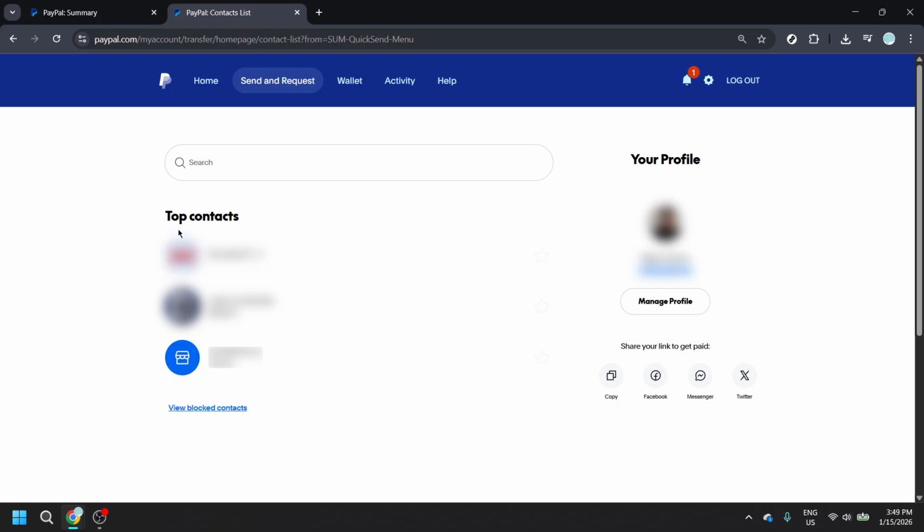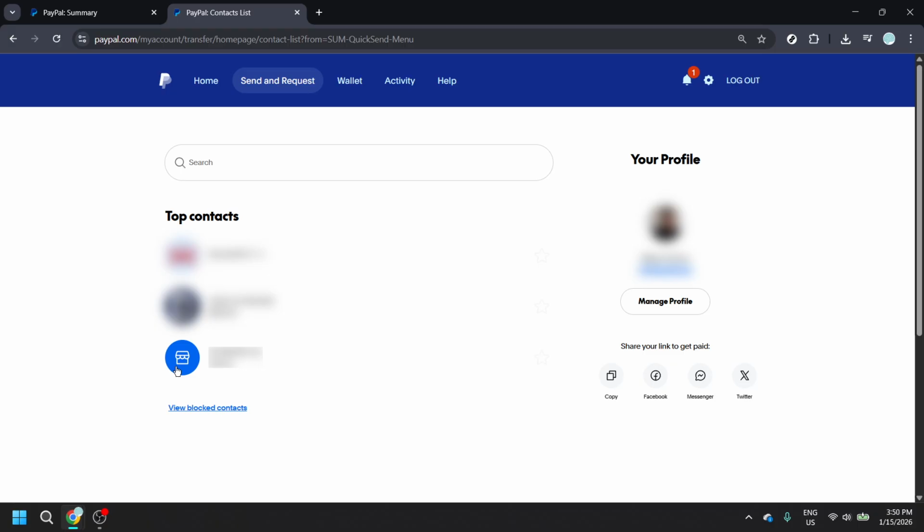This list typically includes people or businesses you've sent money to before, requested money from, or saved as contacts in PayPal. You'll usually see names and the limited details PayPal stores for sending and receiving, along with any profile information that contact has chosen to display. Depending on your view, there may be a search field at the top to help you quickly locate someone by name or email. If your list looks short, it simply means PayPal hasn't accumulated many connections on your account yet. The list grows as you transact.